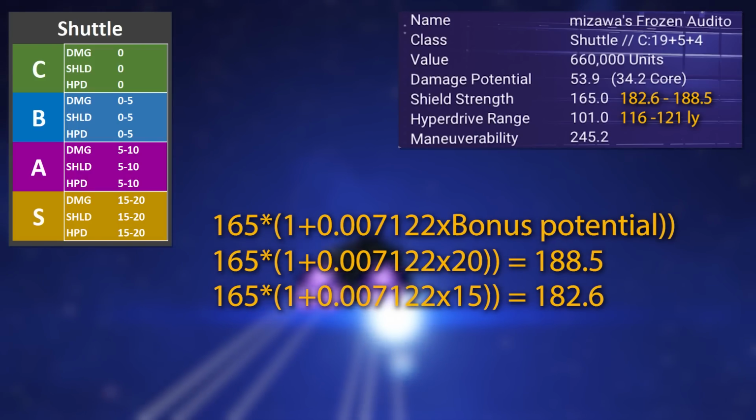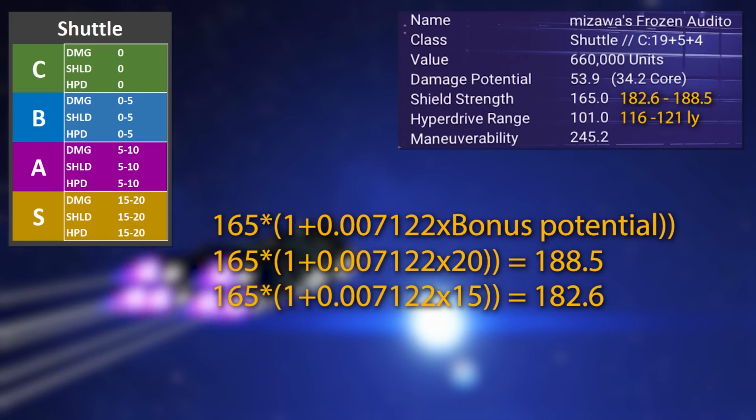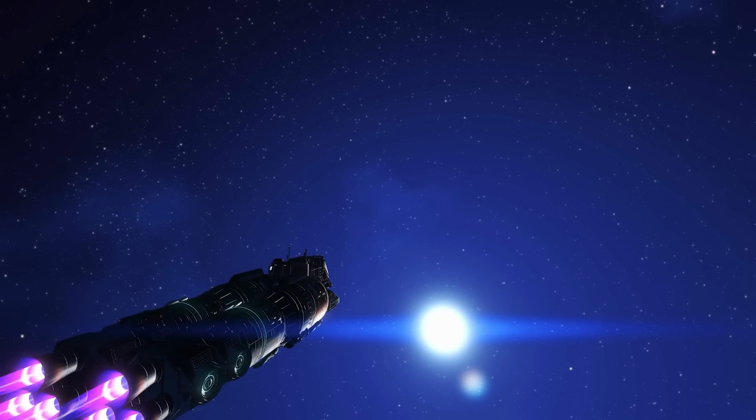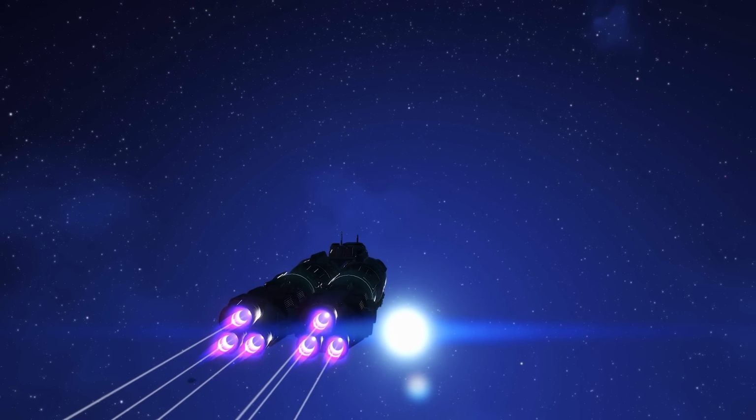At the time of recording this video, there is no difference. Each shuttle will have this final result. All considered, the shuttle is a low-class ship even when completely upgraded. All the bonuses are just balanced out evenly, which makes it neither here nor there, and it does not excel at anything.